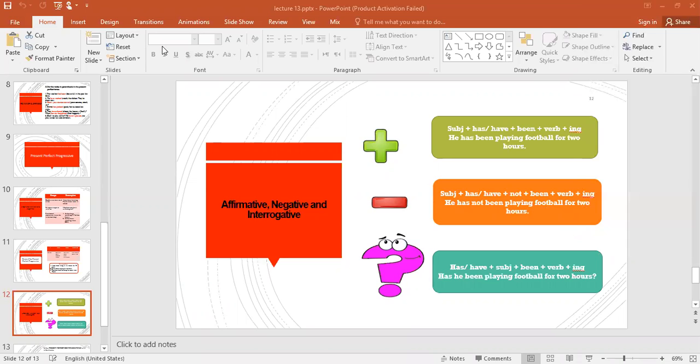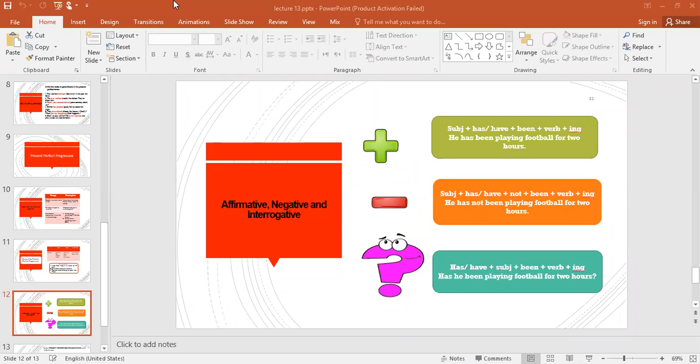The first one is the subject. We always have the subject, but with the verb we have has or have, and we should have before the verb been always plus the verb plus ing. Very good. So I give an example. I have been dancing for an hour. Very good. So this is have, been, and ing.